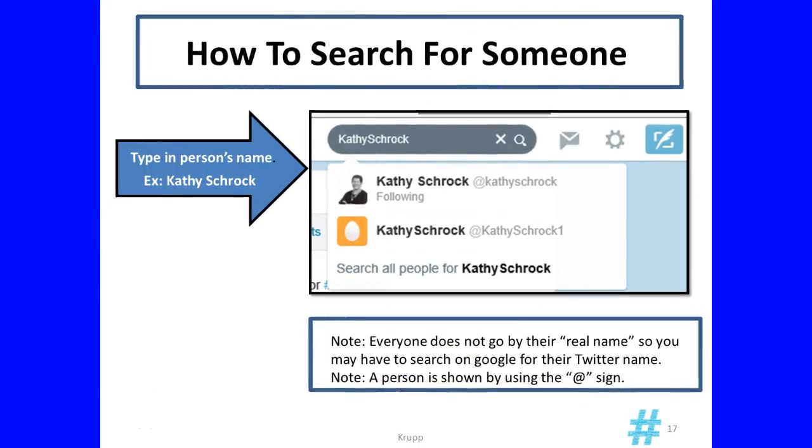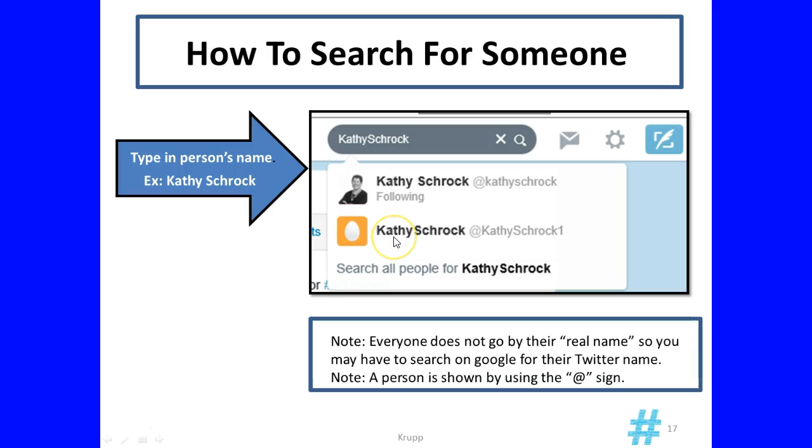Okay, how to search for someone. Sometimes this is very simple. As for me, my name is Missy Krupp, and you type in @Missy Krupp. Other people have either a catchy title or a hidden name. For instance, Kathy Schrock is a very well-known educational technologist, very famous in the field, and here is a photo of her in the area, so I'm assuming that's her.